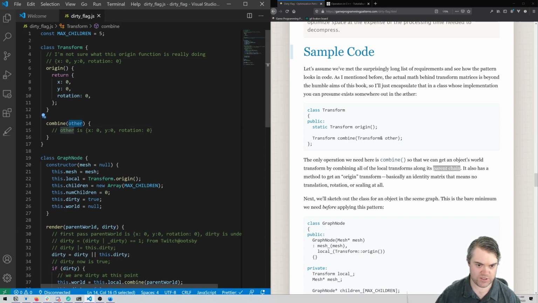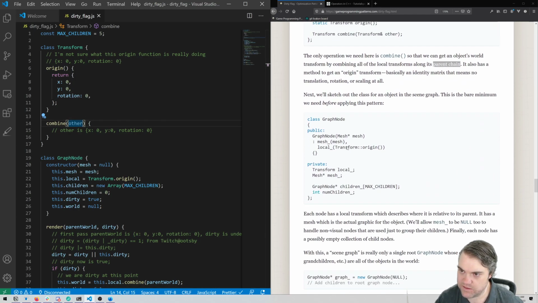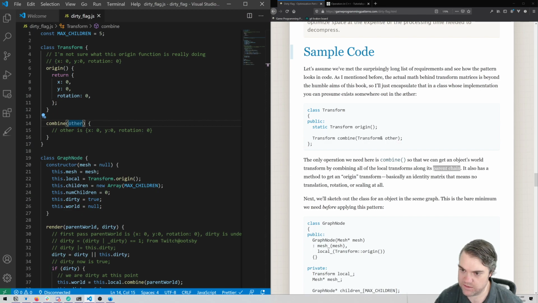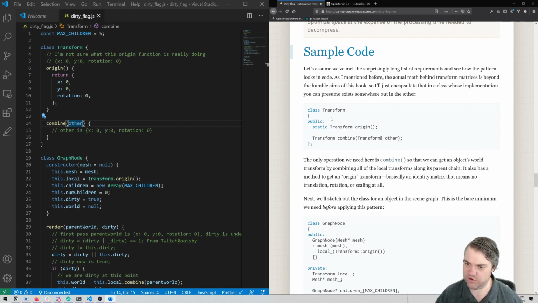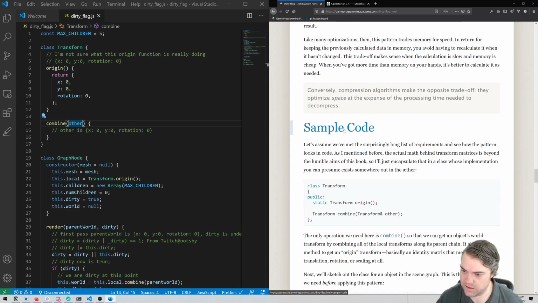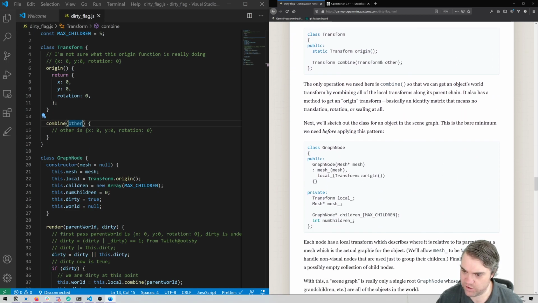I'm getting other, which is this thing, but I don't know what to combine it with. So we have this public static transform. Okay, so we need to create a new transform at some point in time. But we don't know what transform is going to hold.